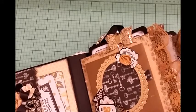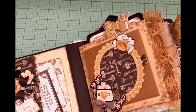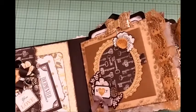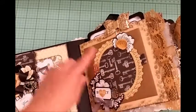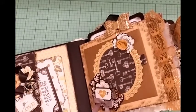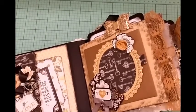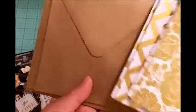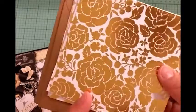Now I really wanted to use magnets for the flaps, but I could not find where I put them. And then of course, once I was done, I remembered where they were. So anyway, this is actually an envelope. And I'm going to see if I can break this out. A while ago, I had picked up a pack of cards and envelopes. I think these are Buttercream collection from Joann's.